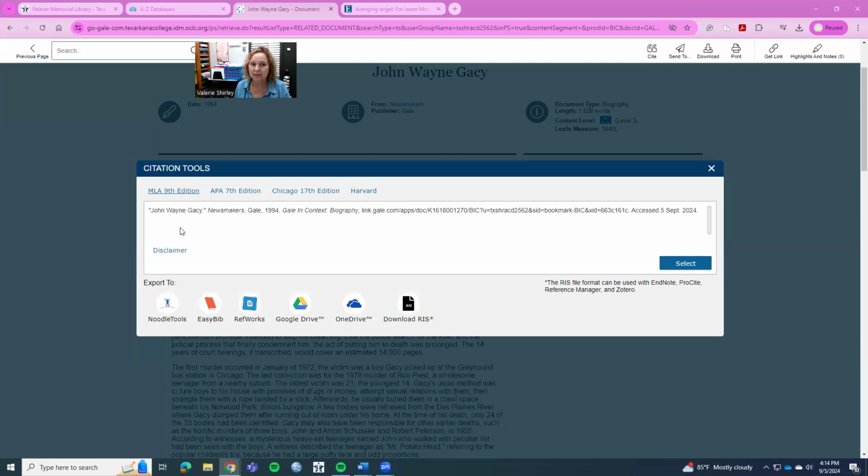When that happens, I'm not going to be able to list the author as the first thing on my Works Cited page. I'm going to have to skip that and move on to the next thing. Okay, so here is the title of the article. It was printed in Newsmakers and published in Gale in Context: Biography.